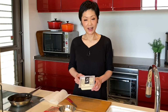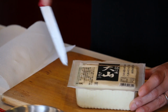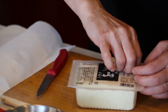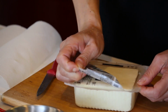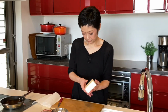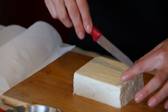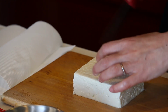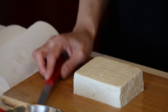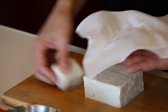Heat up some vegetable oil in the frying pan, about 1 inch from the bottom, at medium to medium high heat. Let's prepare the tofu. Let's just take it out from the package. Cut it into 8 blocks. And dry them with paper towel. You don't need to drain it, just dry it.